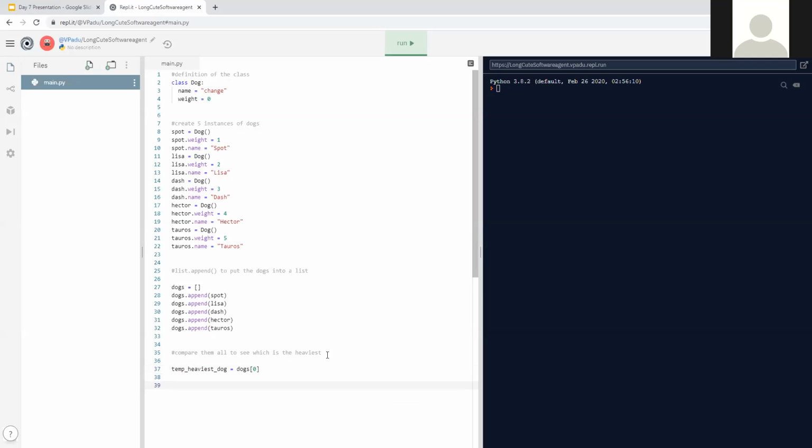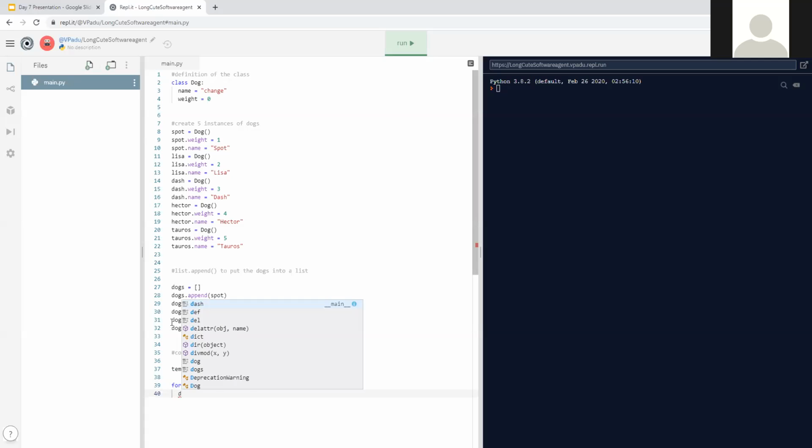Then we're going to create a for loop, right? So for dog in dogs. Now this will go through every single dog and put them into the dog variable like the for each loop does. Then we have this temporary heaviest dog and we have this current dog inside of the dog list.